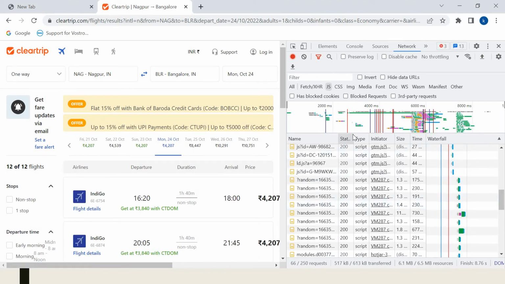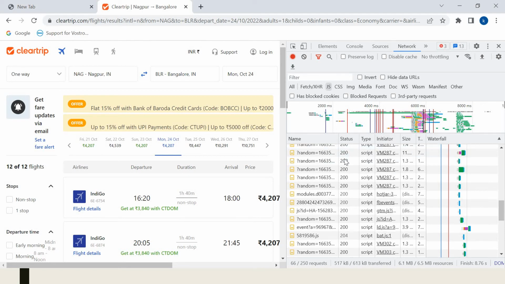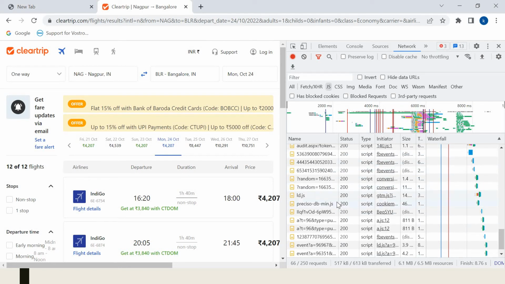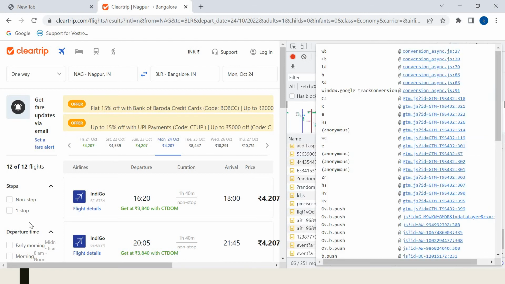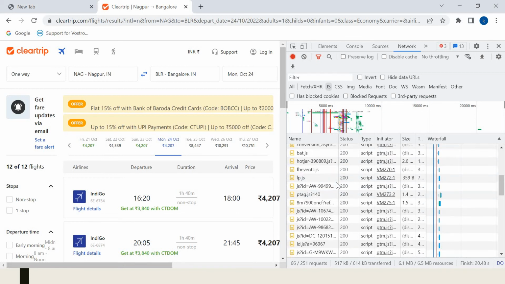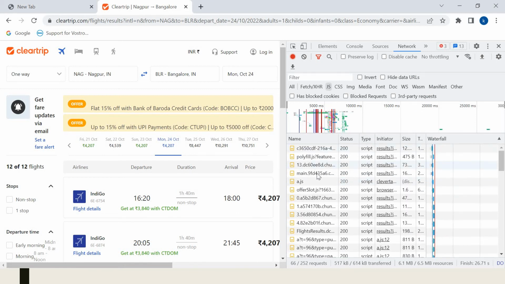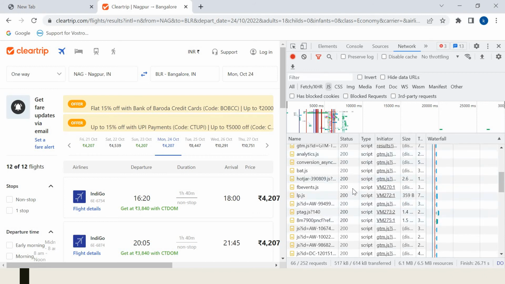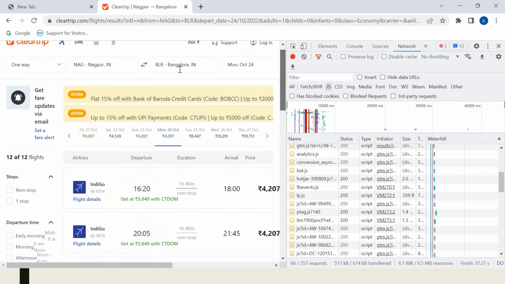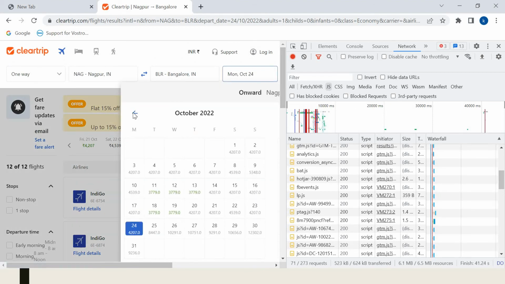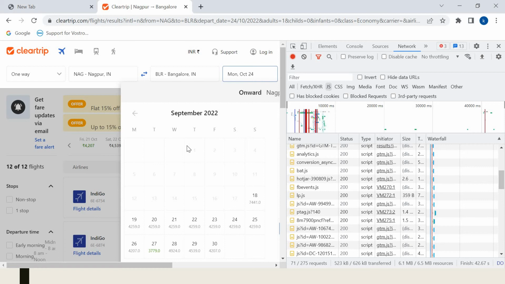So you see the status, right? The status is 200, 200. You will see all these status codes, right? So you'll be seeing 204 every time. Okay, so let's say if I put one thing. So when I put a thing, okay, so the request itself is not. Okay, so this is all the time to me.